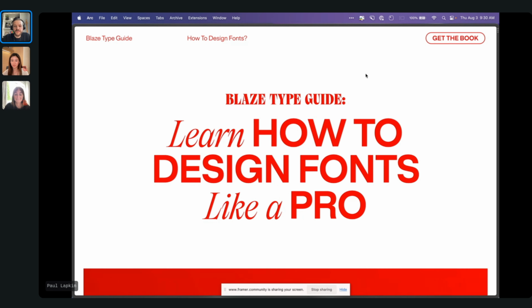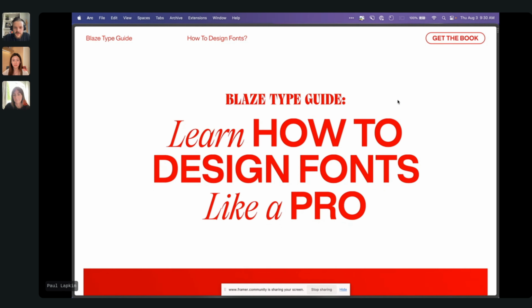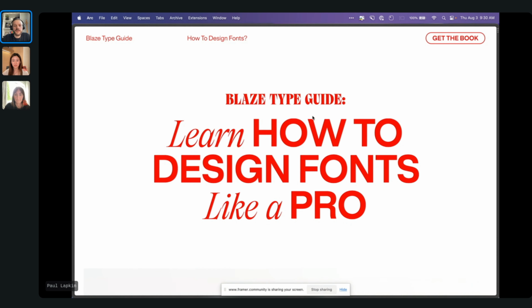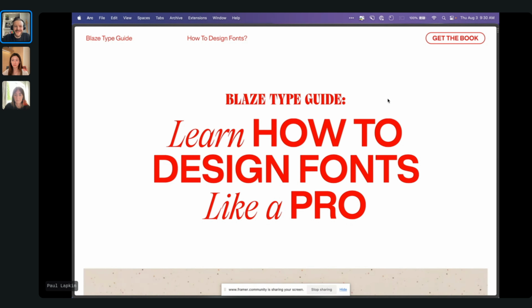So this website, I'll refresh so you can see the loading animations. This website is built on custom typefaces. So we're not using any of the regular Google fonts or Fontshare fonts. So no Inter on this website.